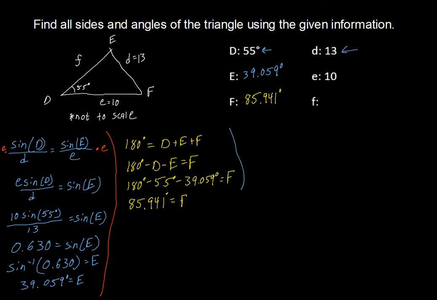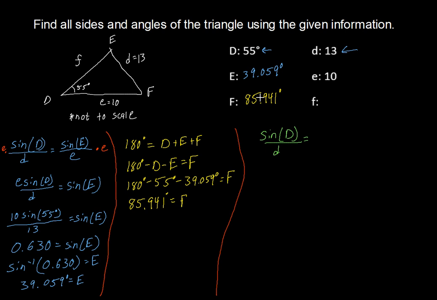There's a lot of people that try and use Pythagorean theorem at this point, and they say, oh, we've got two sides, so let's use Pythagorean theorem. But that only works for right triangles. Because this is a non-right triangle, I need to make sure I never use Pythagorean theorem, and I never use those trig ratios of SOHCAHTOA. So again, I pick a side angle pair, as I call it.